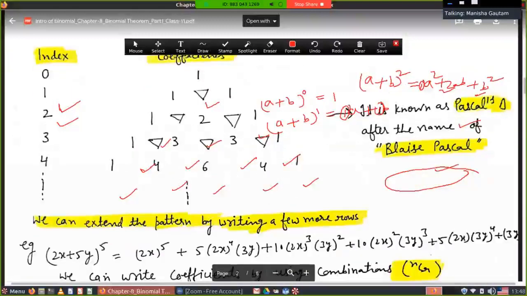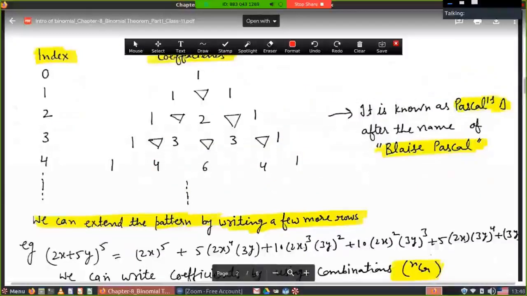Suppose we proceed further, I think you can write along with me. First and last coefficients will be the same. This is 1, 1. Let's erase it. Yes, I'll write it here. If we proceed, 1 then 4 plus 1, that is 5. 4 plus 6, that is equal to 10. 6 plus 4, this is 10. 4 plus 1, it will be 5. And the last one will be 1.